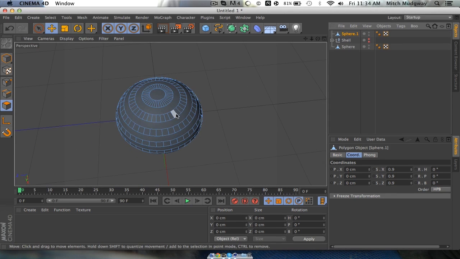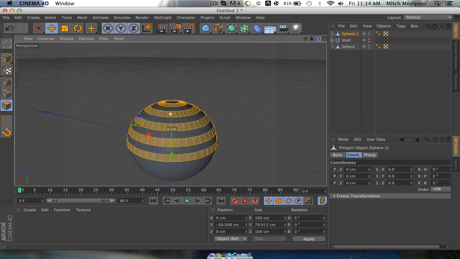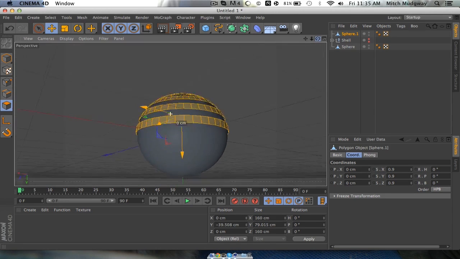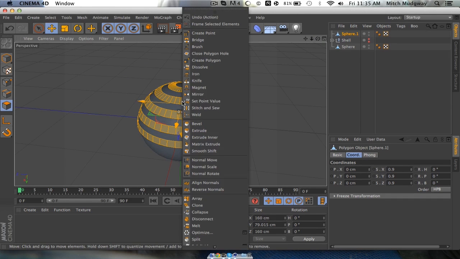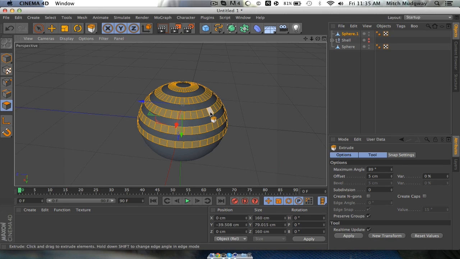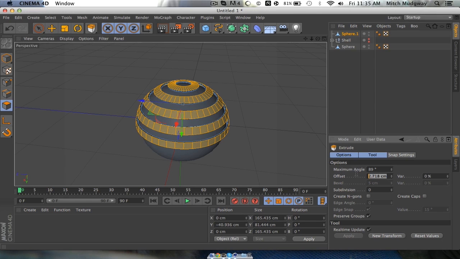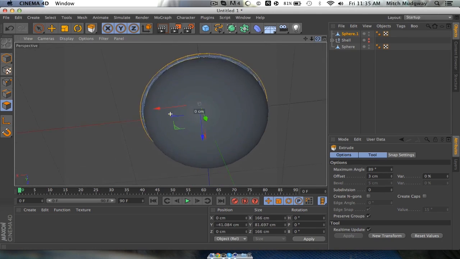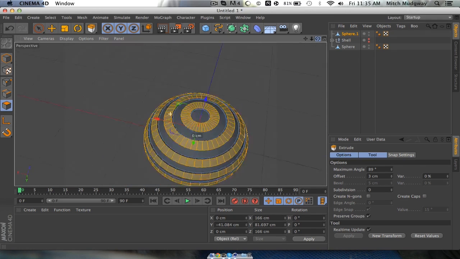Oh, cool. So what I'm going to do from here is press Command A or Control A while selected on the top layer, and that will highlight the little apple peely thing that we've just made. Then I'm going to right click on it and go to Extrude, and click on there and pull that out about, let's go, about 3 mil. You can do that, and you can also edit it down in this corner here. So not 3 mil, 3 centimeters, and that gives us a nice 3D looking peel that will sit over the ball.